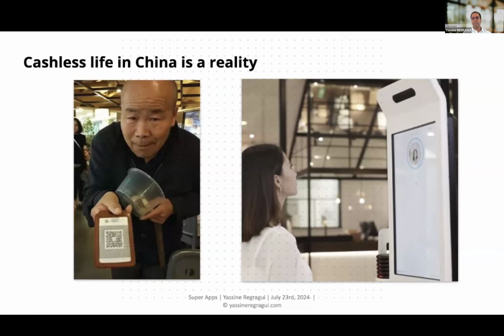And this acceleration and this unique ecosystem in China was really boosted thanks to the cashless society. Because, to give you a simple example about my life in China, during 6 years, I never had to go to a bank to withdraw cash. I went only once to get my bank card, to connect it with Alipay and WeChat. And all my life in China was happening within these apps, meaning that I would use them on a daily basis to call a cab, to order food at home, to talk with my friends, to pay, etc.